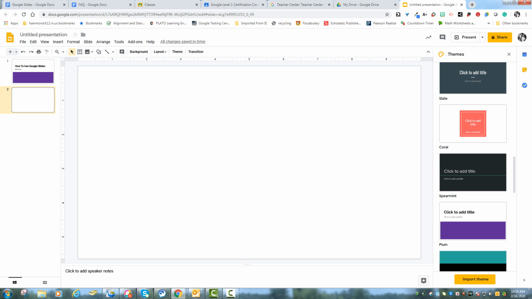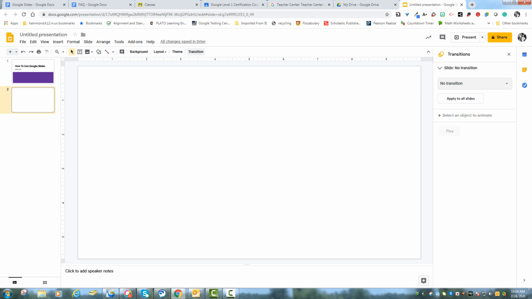Some of the materials that you can add in a Google slideshow, you can use these tools that are up here on your toolbar in the Omnibox, or you can also use this toolbar. You'll see you have the mouse button, text box, image, shapes, arrows. You can even put comments, you can add backgrounds, your layouts, the themes, and the transitions. If you're used to working with PowerPoint, a lot of you use transitions. That's just the transition of one slide to the next.